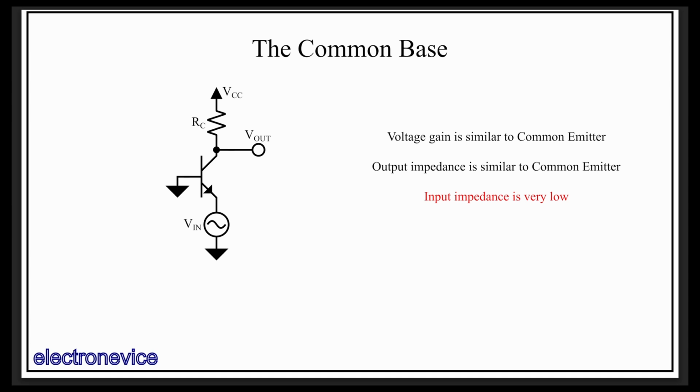First, it can be used as a current buffer, and second, it is used to improve isolation between the input and output of common emitter circuits and other similar circuits that suffer from something called the Miller effect. The Miller effect and use cases for the common base circuit will be discussed in the next episode of this mini-series. In this first episode, we're going to confine ourselves to the intrinsic properties of the common base, specifically the gain, input impedance, and output impedance.